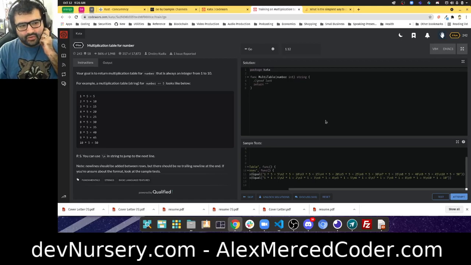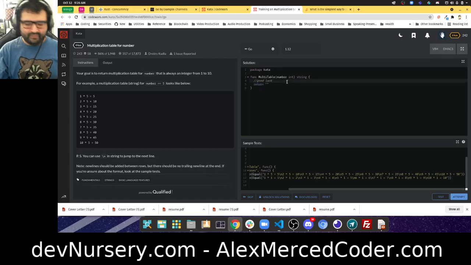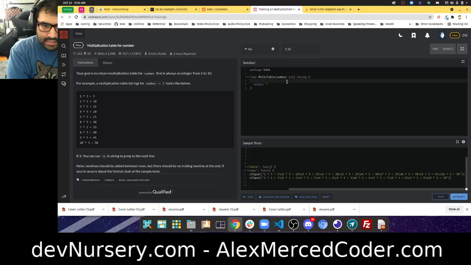Okay, so your goal is to return the multiplication for a number that is always an integer between 1 and 10. So in that case, first thing we want to do is create a variable that is a string. So we're just going to say result equals an empty string.